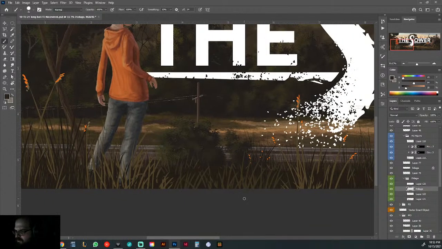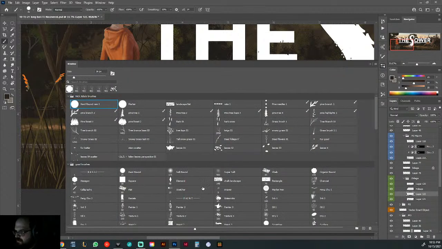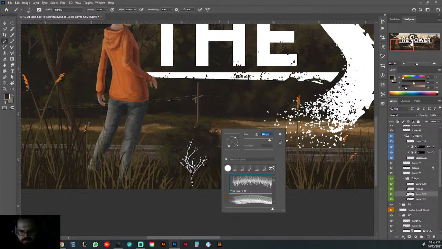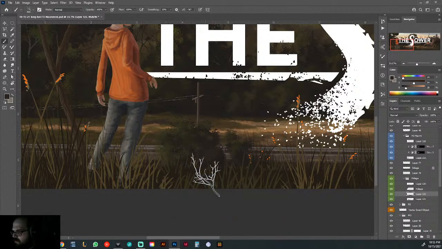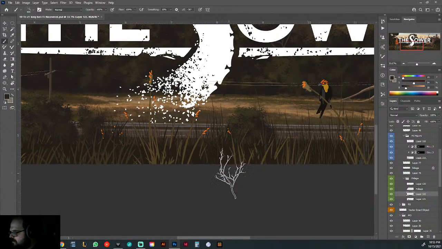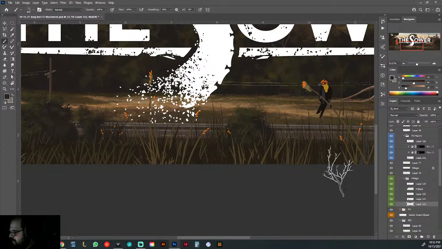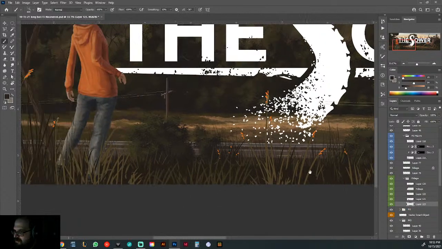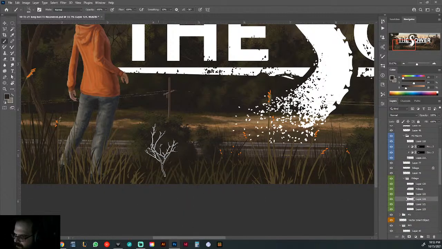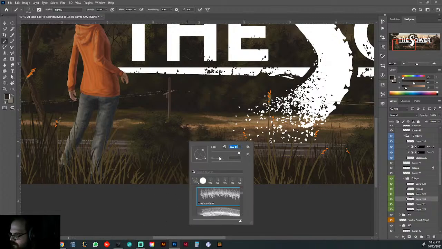There we go. I think we'll throw some sticks down behind these trees in the background here. Nope, that's not where I wanted it. I wanted another layer here. There we go, behind these trees here. And one above them.